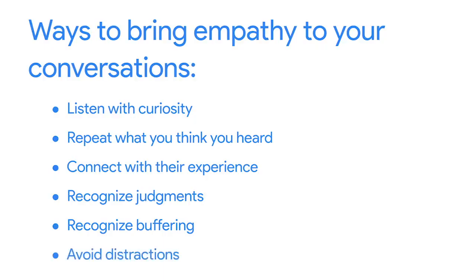And finally, in order to effectively employ all of these strategies for practicing empathy in your conversations, you need to be able to fully focus on what the other person is communicating. This means avoiding distractions. Putting your phone on silent, not looking at phone notifications or texting, and closing your laptop are some ways to show the person that you're giving them your undivided attention and that what they're sharing is important to you. Let's do a quick review.